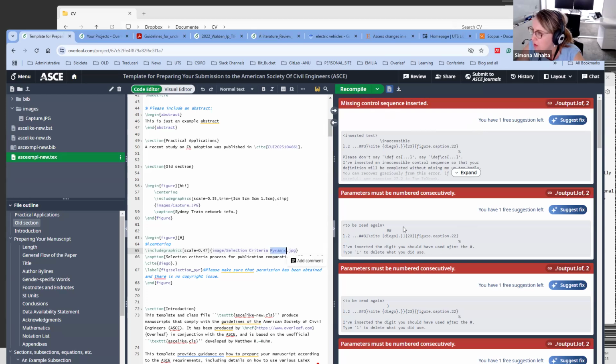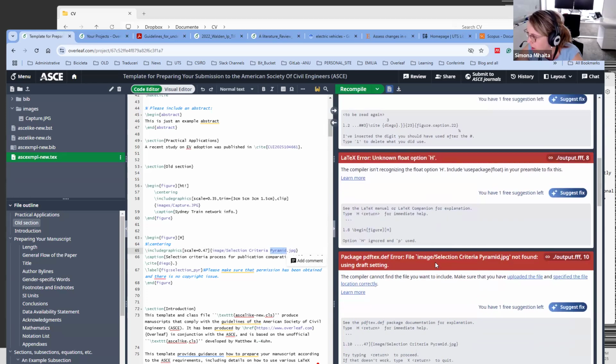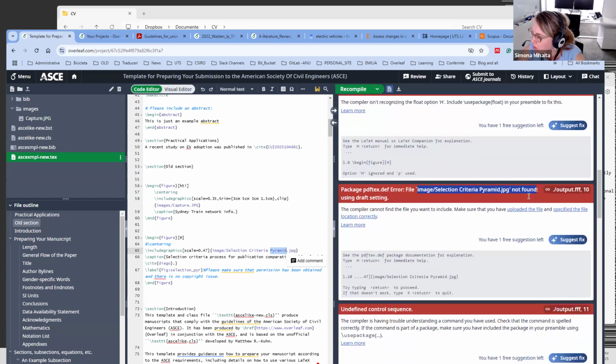However, definitely some of them indicate that the file you're trying to insert was not found. So you actually need to go and really upload this. Let me go and upload a second image.